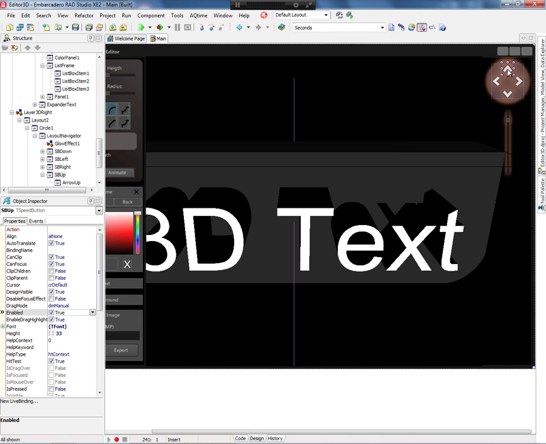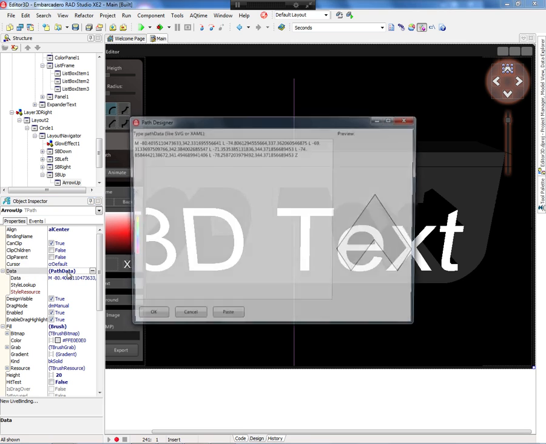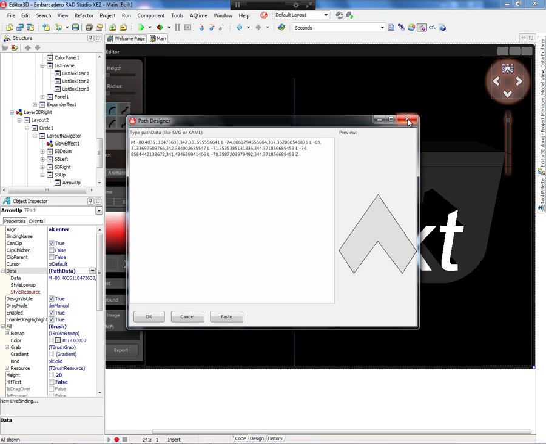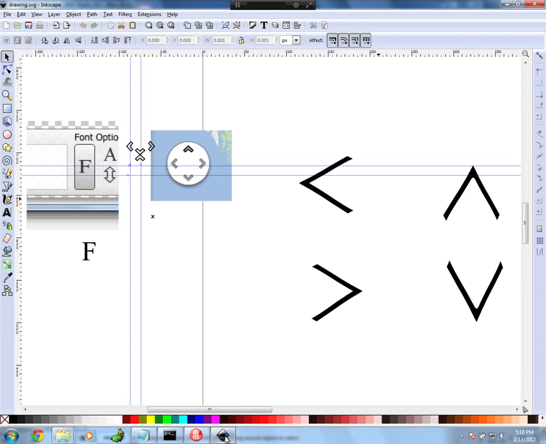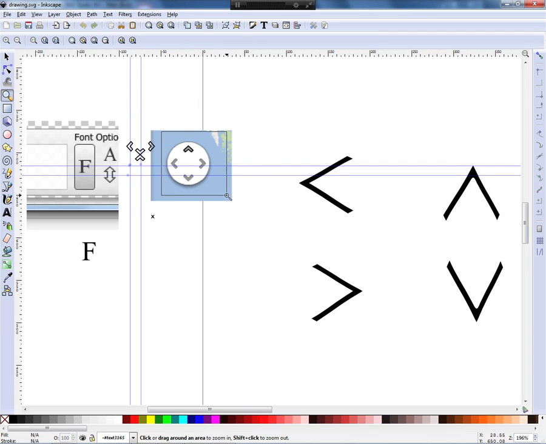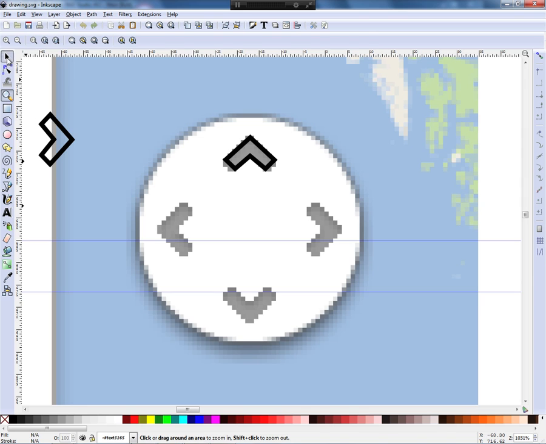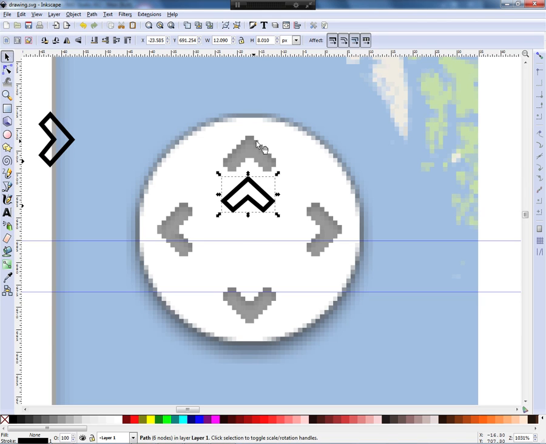And instead of drawing an image and importing an image inside the speed button, what I did here, I use path data to represent my arrow. So when I was building this application, I wanted to represent the Google Maps, and how I'm going to take the Google Maps arrows and put them inside my application. What I did, I used this tool here, which is called Inkscape, and here you see, just let me show you here the Google Maps navigator. What I did here was pretty much draw my arrow on top of the original Google Maps arrows.